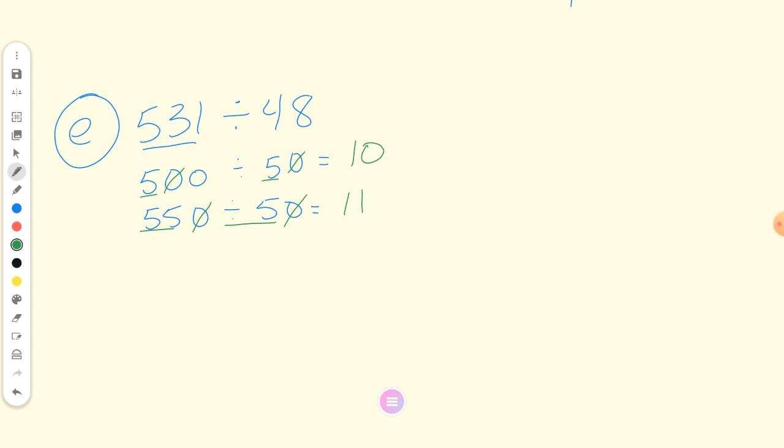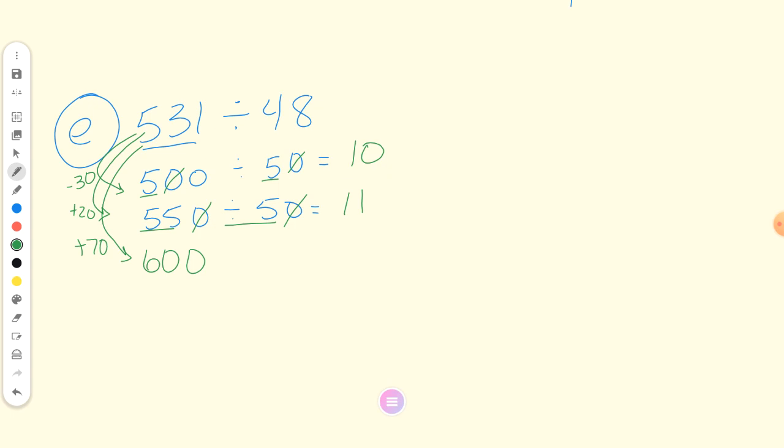Waylon. Would it be a good estimate if you did 600 divided by 50? So looking here, 600 would be an okay estimate, but you're going up by like 70. So like this one, you're only going up by about 20, and this one you're going down by about 30. So it's not that it's a way off estimate, but it's not one of the best estimates. Does that make sense? Yes.